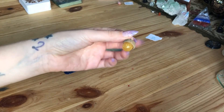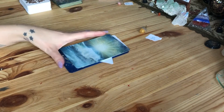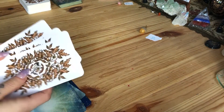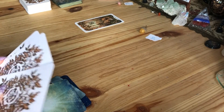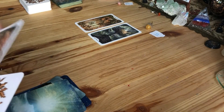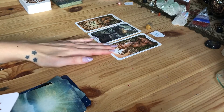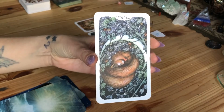Hello pile number two. If you chose the gold acorn, the number two, or these cards, this is your monthly reading for January. Your tarot cards are: the Nine of Wands in reverse, the Tower, the Queen of Wands in reverse, and the Moon in reverse. There's a lot of Wands energy — fire signs — and both the Queen of Wands and the Moon are reversed.